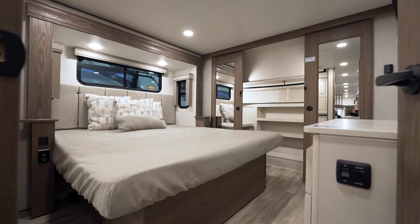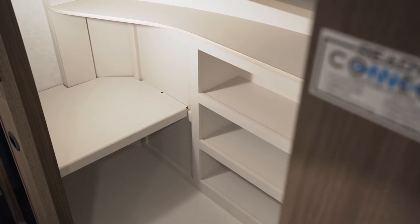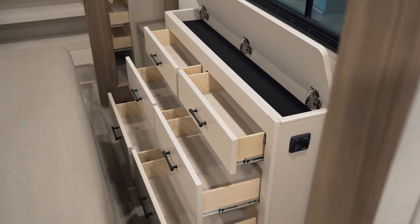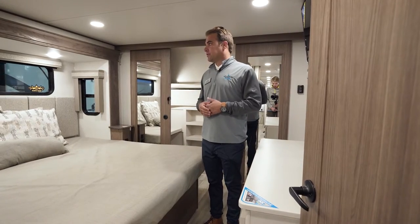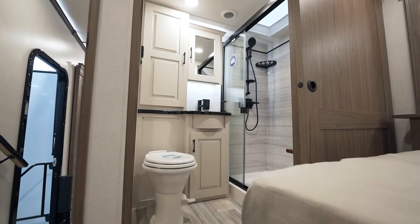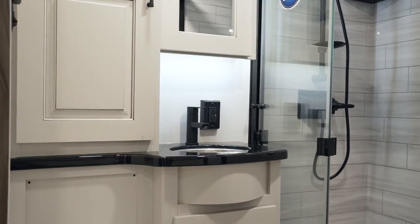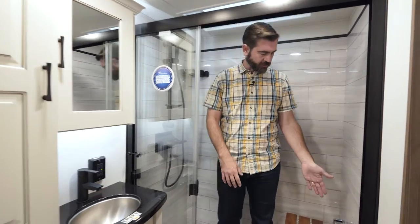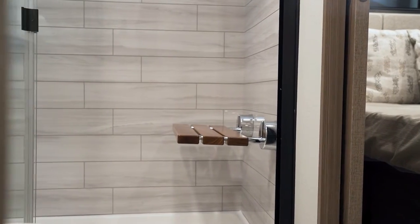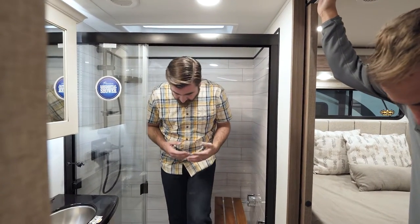Now this bedroom is cool. The Jack and Jill entrance is in, you've got a king size bed up here, full front closet, obviously the dresser and all the creature comforts you've come to expect — the roller shades, the nice blanket, plenty of storage, USBs on both sides of the bed, soft close toilet seats, dimmable lights, epoxy port countertops. Another great shower with that typical Alliance seat that you guys put in here. That's something everybody just seems to love every time they see it. Soft close toilets — it's the focus on detail and usability that you guys do so well.